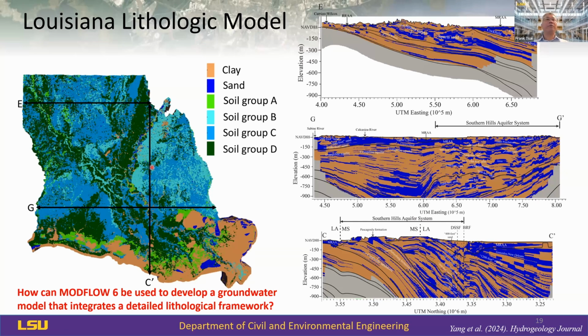Looking into the north-south cross sections, you will see the two systems. In the northern part here, we have the Mississippi embayment aquifer system. And in the south part, we have the coastal lowlands aquifer system. Actually, in this area, we have two faults. We have the Baton Rouge fault, and then we have the Denham Springs-Scotlandville fault. We call it the DSS fault, which we can simulate. And you can see the discontinuity of the aquifer or aquitard across the fault. We have this very detailed geological model.